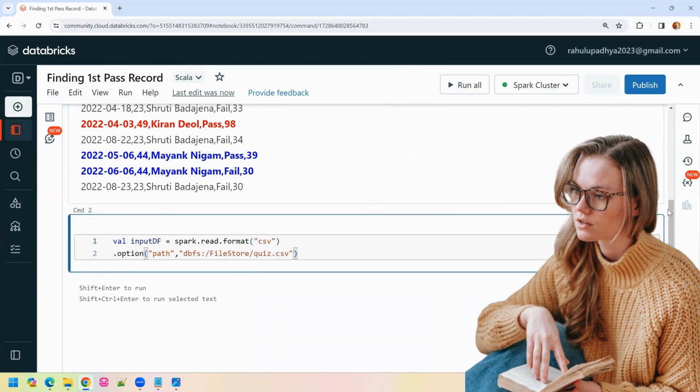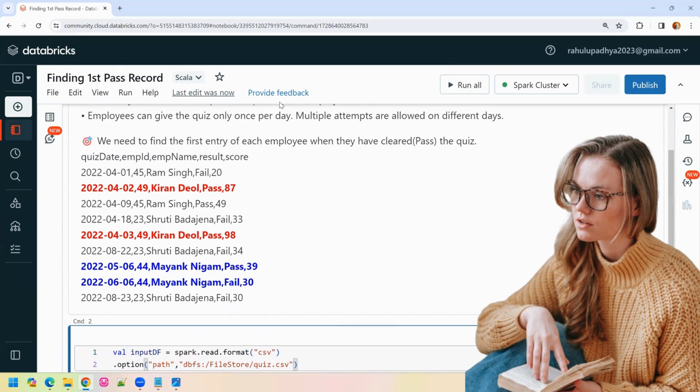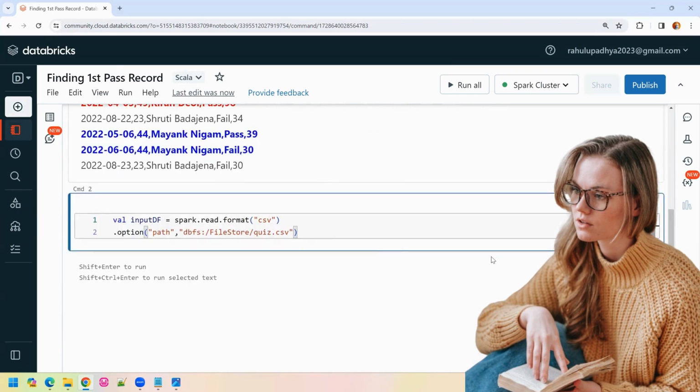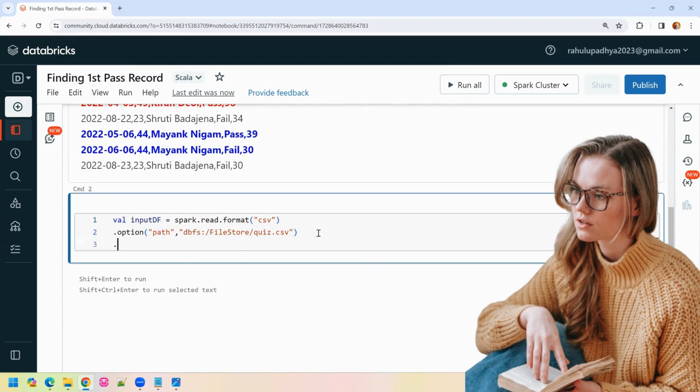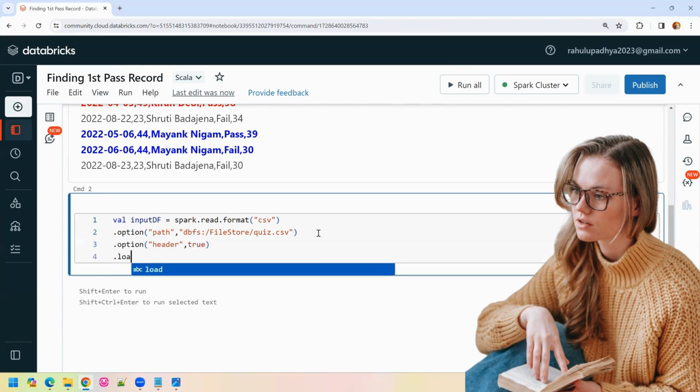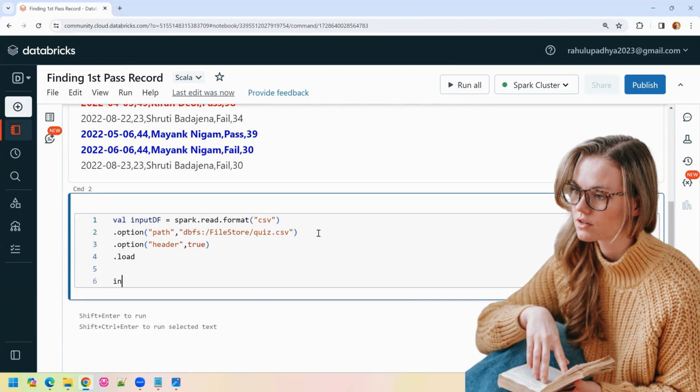Also, if we see this data set, it already contains the header. So we will also mention that the header is already present in this data set. We will indicate that using the option header and set it to true. And then we will load this data set. So let's see the data after it has been loaded into the data frame.